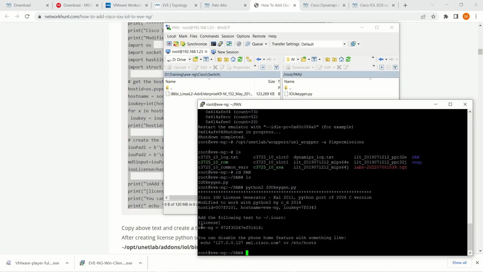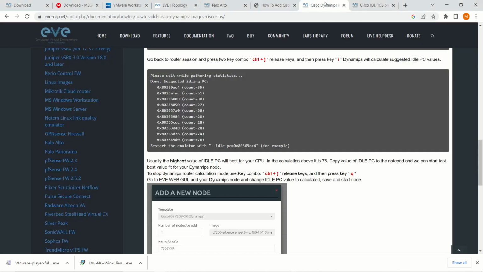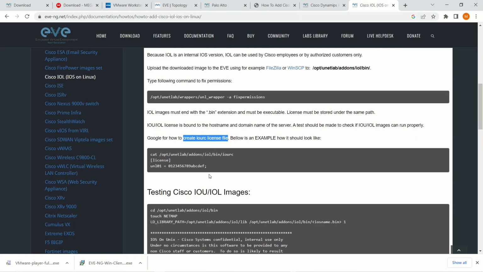As you can see, the license is generated. What we need to do is written here. We need to go to this folder, create this file, and then add this license there.